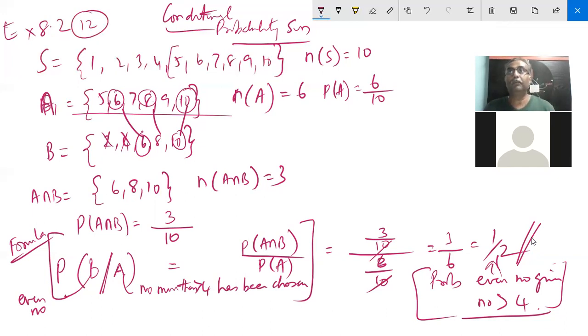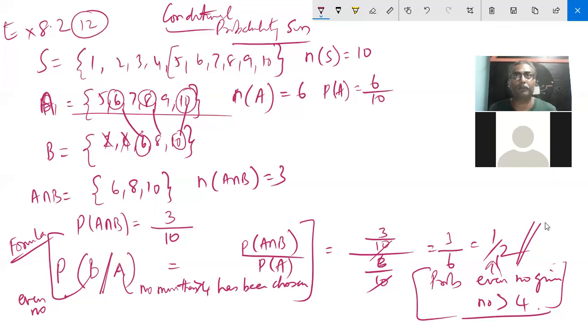See, for example, if the problem gives machine A1, A2, A3, you don't put A1, A2, A3. You always put E1, E2, E3. Rename: let machine A1 be E1. Let the probability of a bolt being produced by machine A1 be P of E1. Then the probability that the screw is manufactured by machine B, or A2, is E2. Like that, you change it so that you will always get it in terms of E1, E2, E3 up to En, and then the arbitrary event will always be named as A. You always name it as A. Then you will not have any confusion.